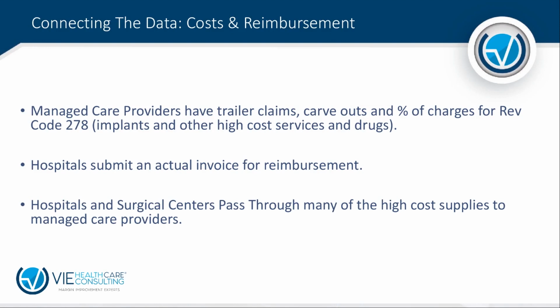Okay. We're going to talk a little bit about mapping your surgical cases to the managed care agreements. Many of your cases are, of course, Medicare. Medicare is the primary payer, and you'll see further on some analysis that we perform and we encourage our hospitals to perform, analyzing their spend or the surgical line profitability by physician, but also by payer, because by payer gives you a completely different view. And again, this is done with actual reimbursements.